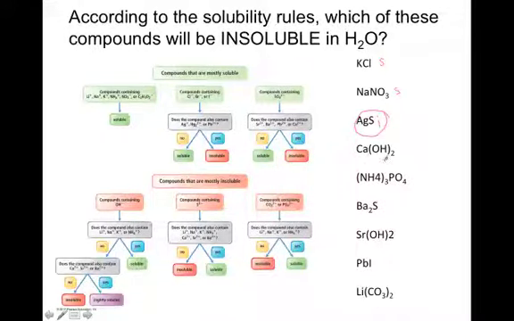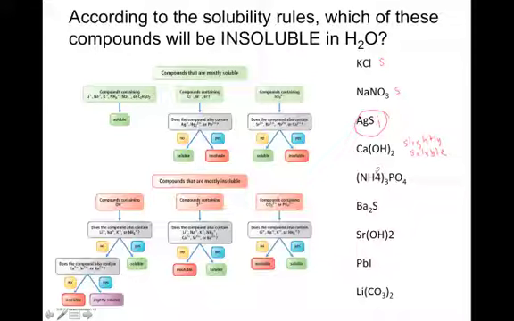Calcium hydroxide. We have rules for hydroxides. Is it one of the ones that's always soluble? Nope. Is it calcium? Yes. So it's what we call slightly soluble. So we're going to write that right here, slightly soluble, and we'll circle it. That means it will dissolve some in water, but not all the way. So we don't really call it insoluble, but it's slightly soluble.